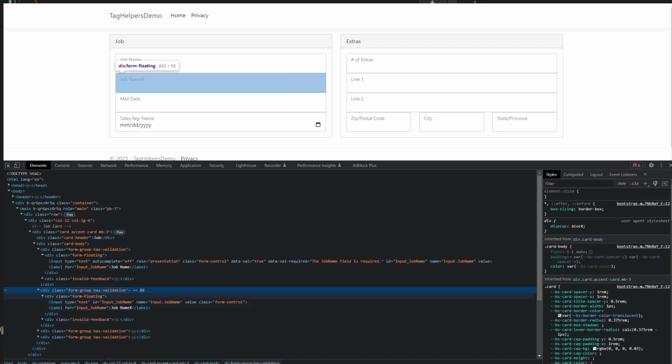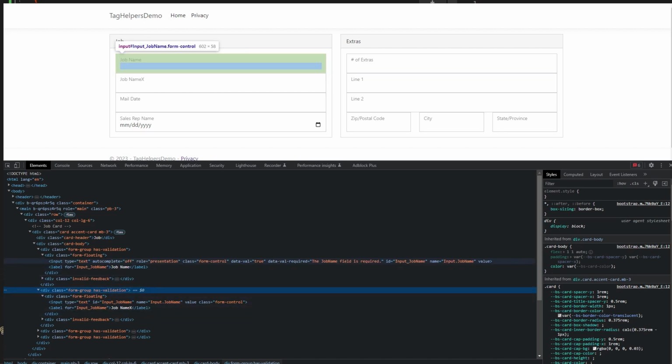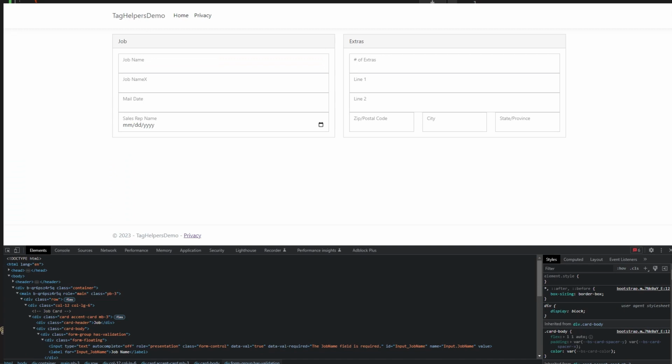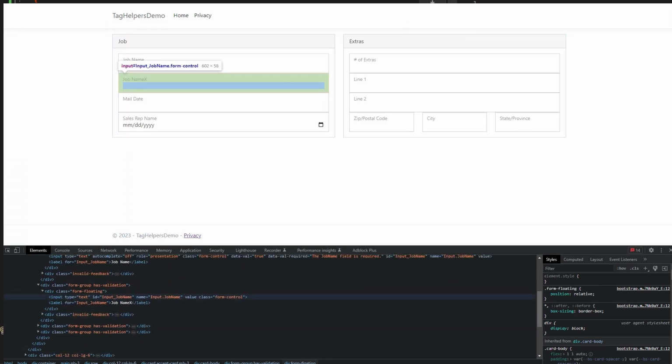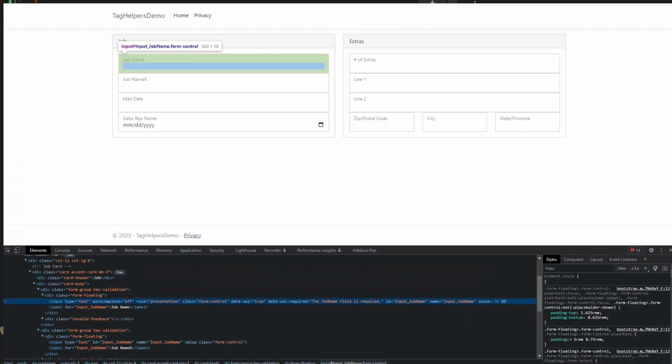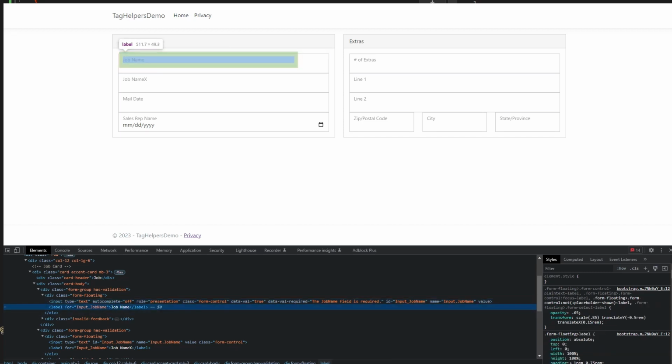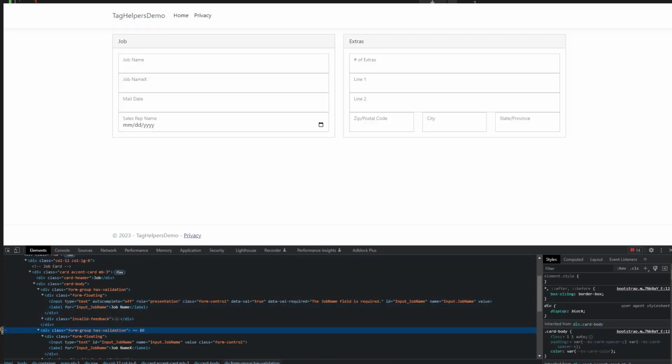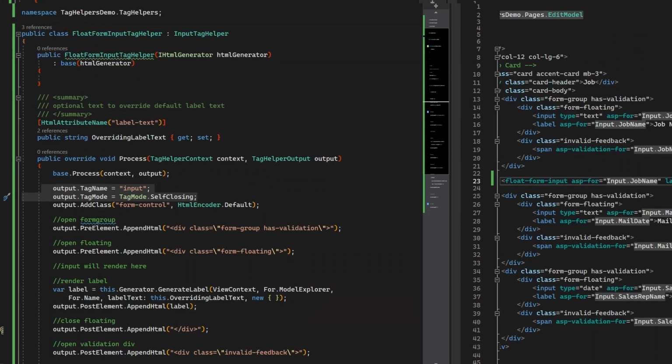Now, what I am noticing is that the val-required, we're missing some things here. So we're just missing the validation. And so I wonder if the reason that is not being included is because we are duplicating the same field and Microsoft might be rendering this for only one. So you know how live demos go. Let's see if that's the case.